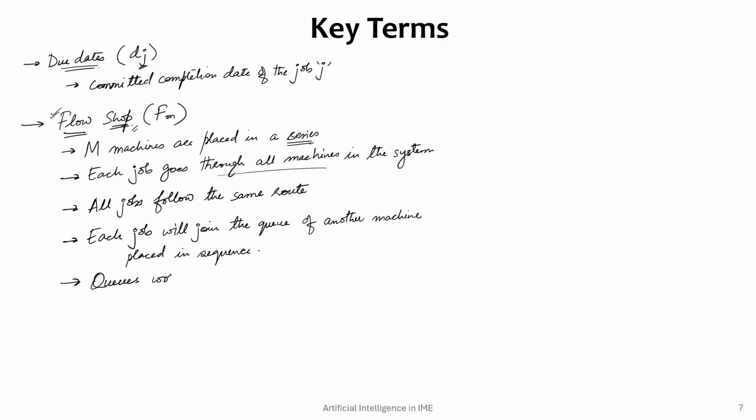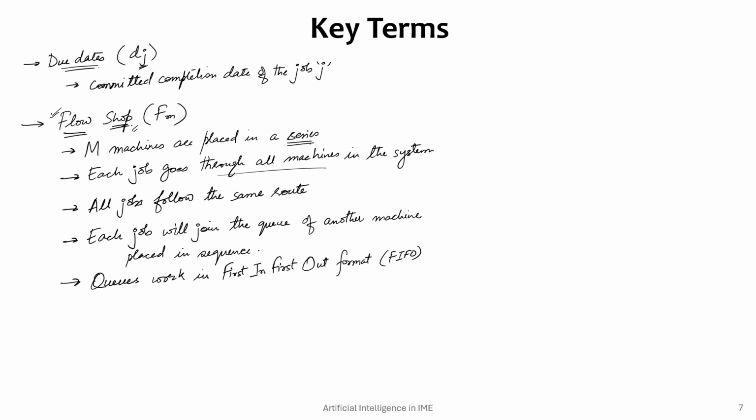Queues work in first in, first out format. FIFO.